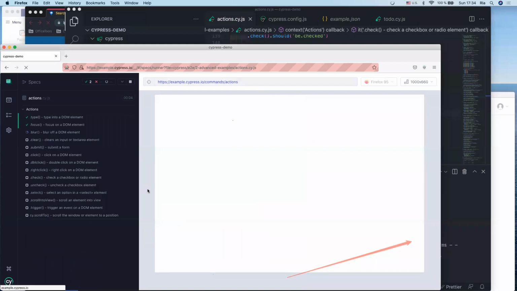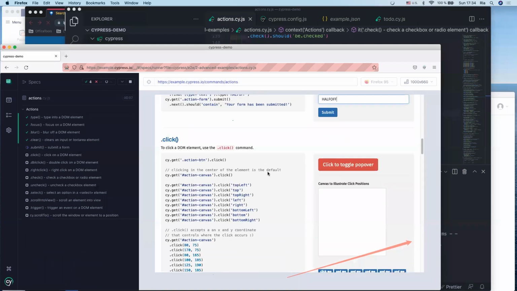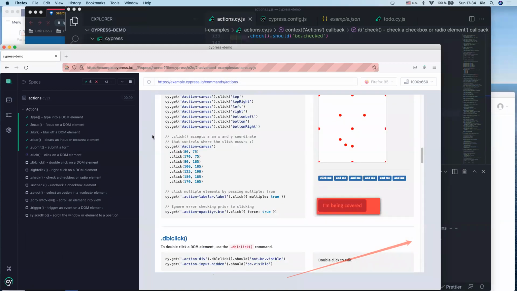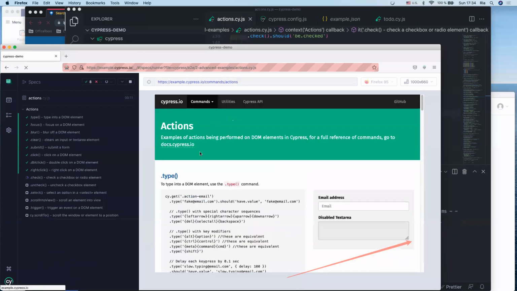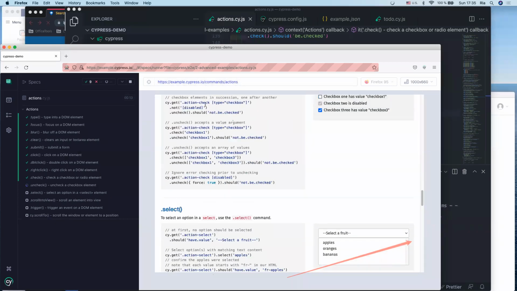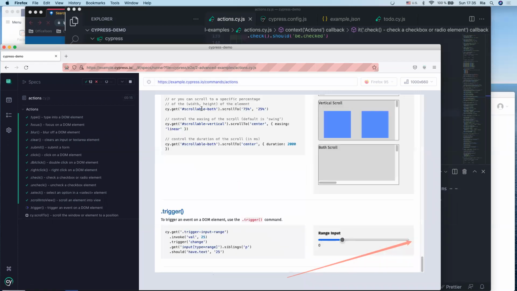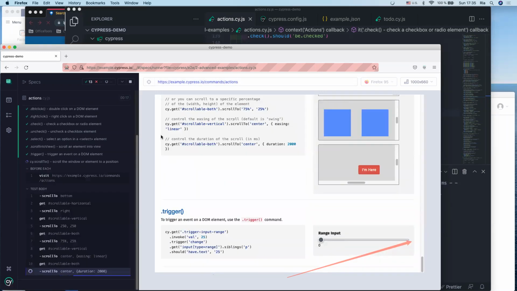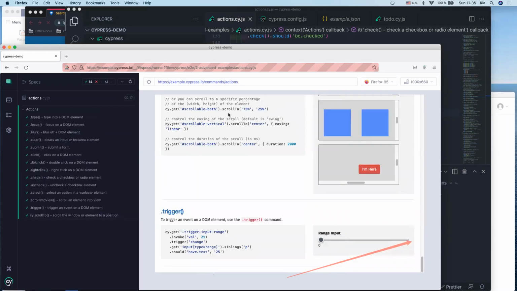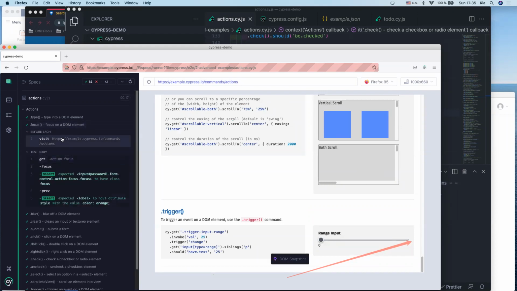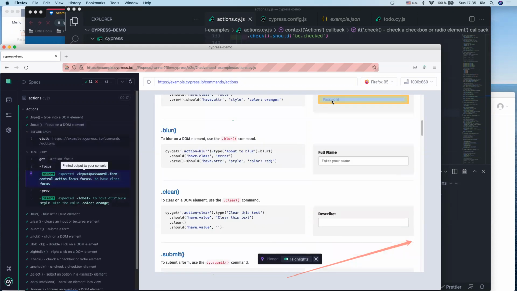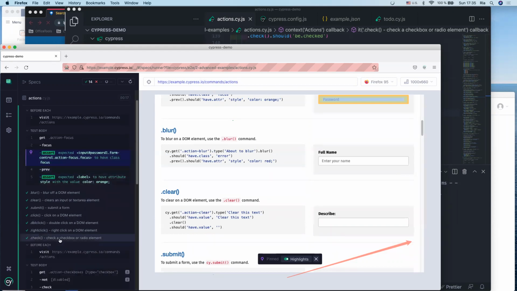On the right-hand side, we are seeing the screenshots, right? Previously I mentioned Cypress will automatically capture the screenshots, and it will save them in the local cache. While execution is happening, it captures the screenshots. That's why we can trace back to previous logs. Here you can see, when I click on the password, it's highlighting here. All these are screenshots that it automatically captures for us, and we can trace back each test case one by one.